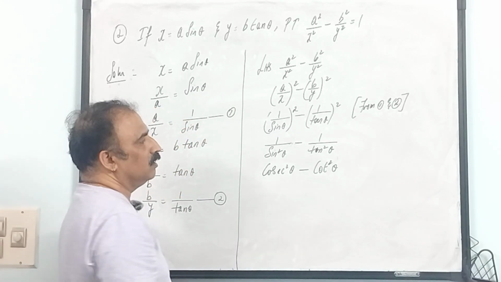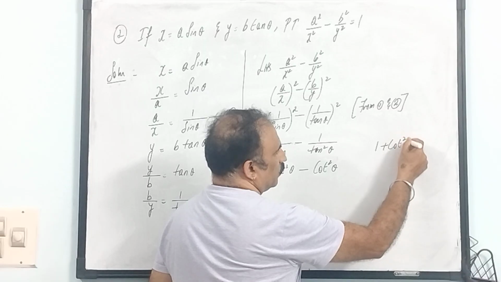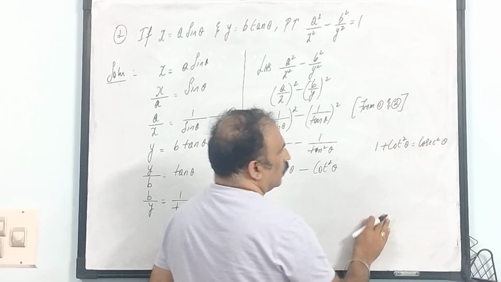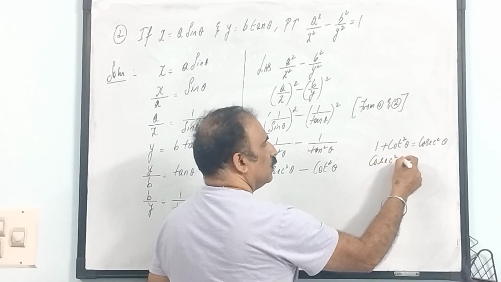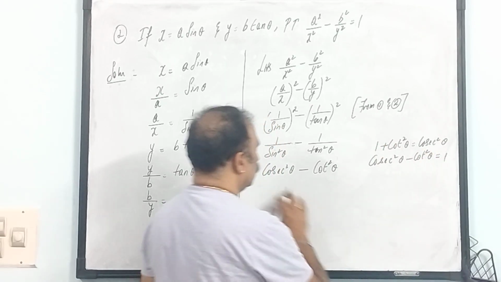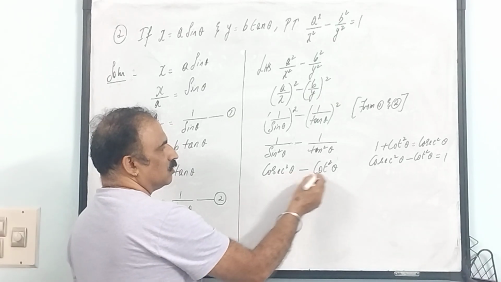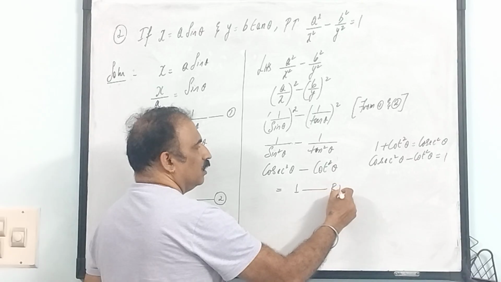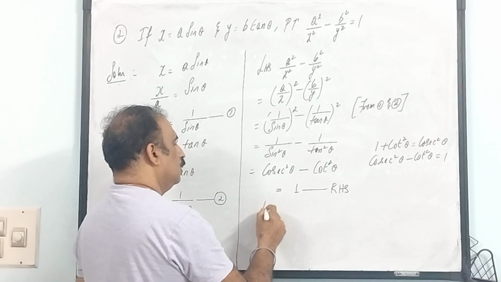Now we go back to the identity. Identity, what it says is 1 plus cot square theta is equal to cosecant square theta. Now if I shift this cot square that side, that means it is going to be cosecant square theta minus cot square theta, value is going to be equal to 1. Now this is according to this identity or the manipulation which is done. So cosecant square theta minus cot square theta value is going to be equal to 1. So this is going to be RHS. Therefore LHS is going to be equal to RHS.